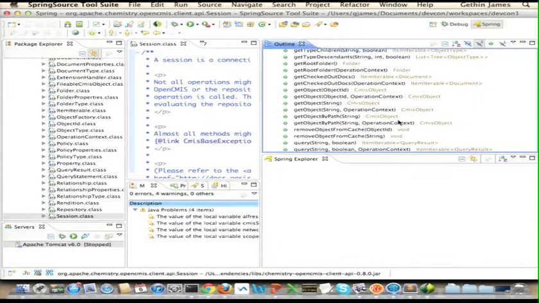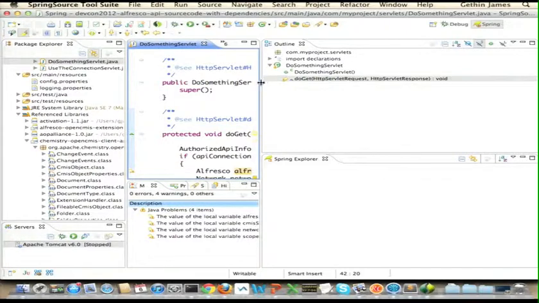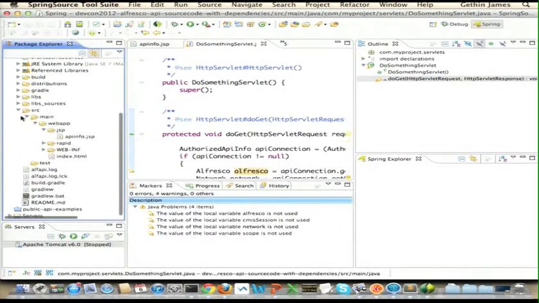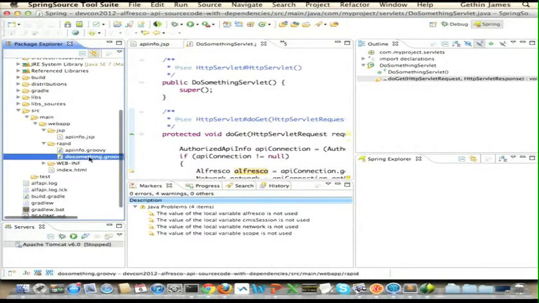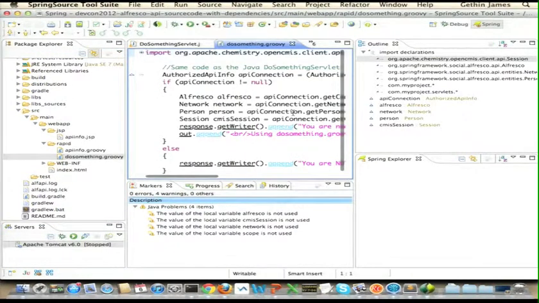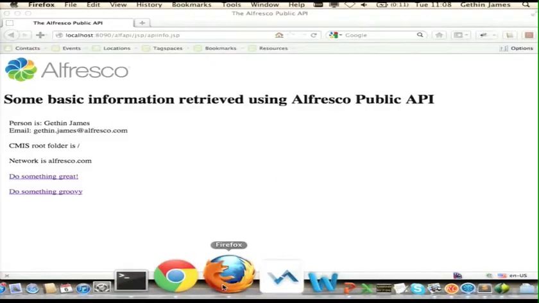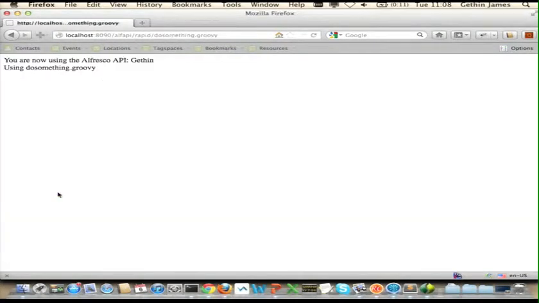I'm going to run through more of a demo in a minute, but there's this one, do something servlet, and also to speed things up, I've got a Groovy version of this, which is in source main web app rapid do something Groovy, which is the same sort of thing. And so if I click on that, yeah, that's me using the API. So I'm just going to pause and see how you're all getting on, and then we're going to do some more, uploading a photo using the Cloud API.